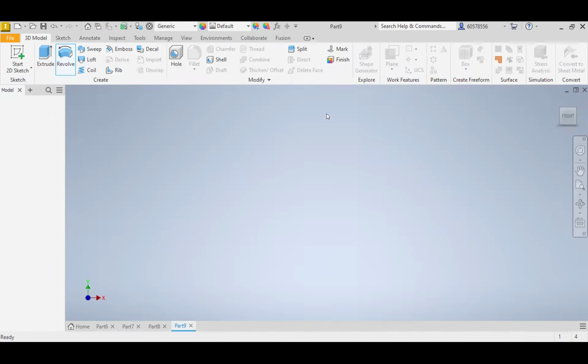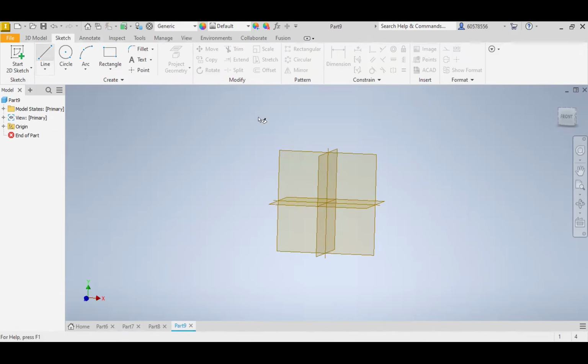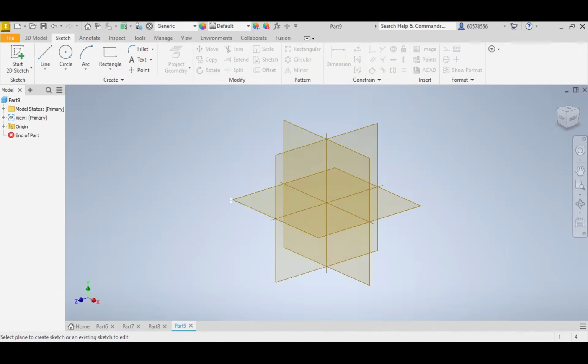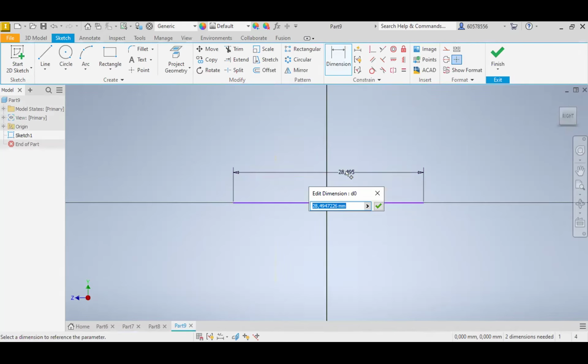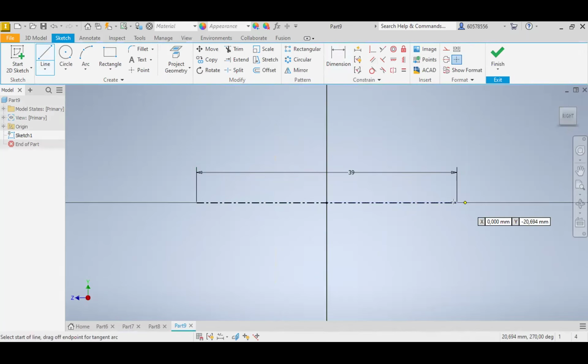We'll go on the next one. Let's now make the small one. We dimension it, 39. Making sure it's at the center. Select that center line. Take on the line. Let's draw what we see. We forgot something on the larger one. We'll go back to it after this.